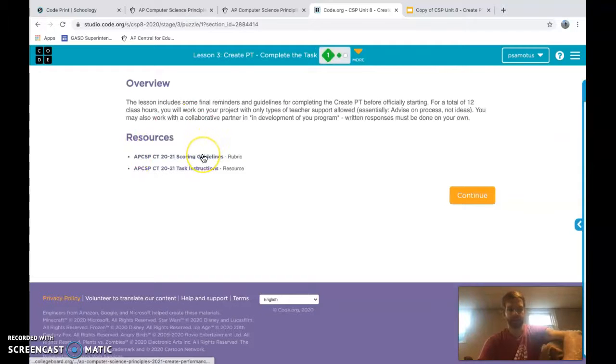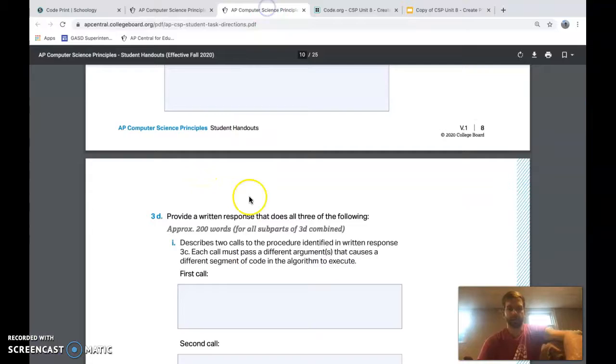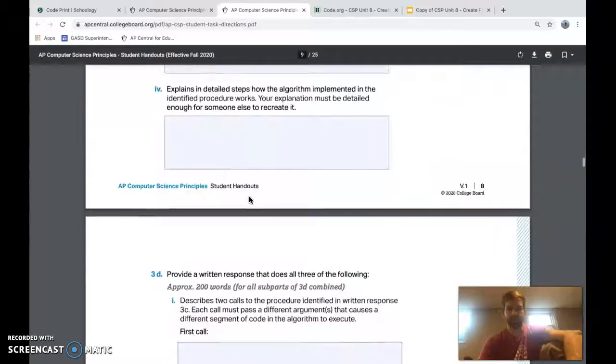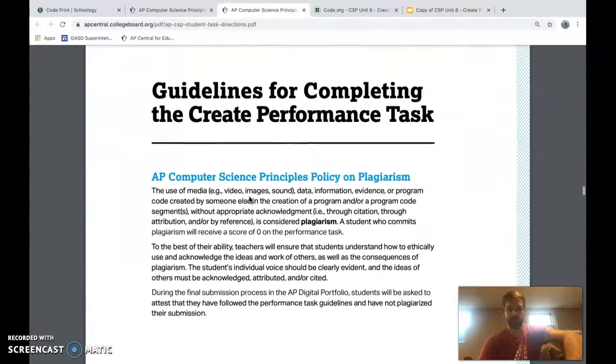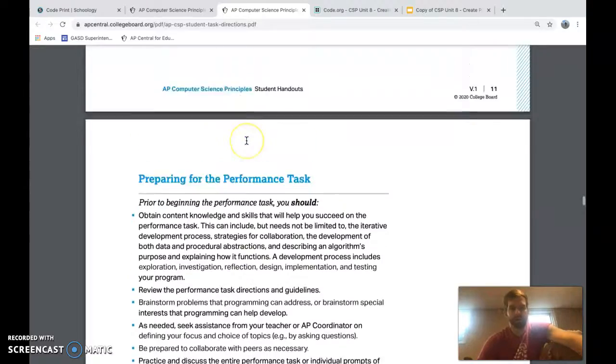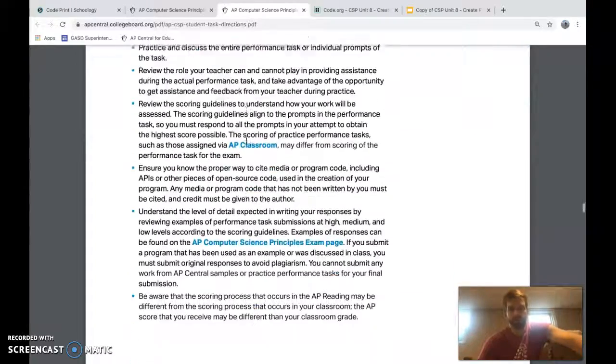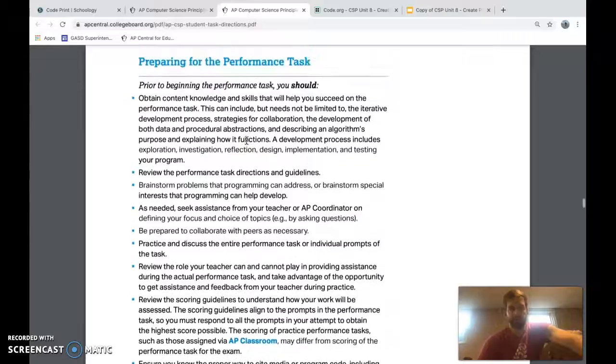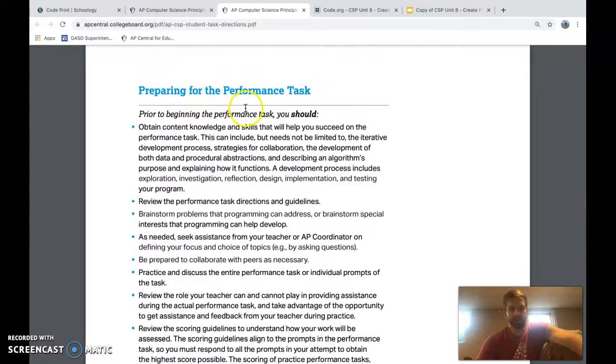So the scoring guidelines are here from the College Board. You can look at the rubric. They're also included in your survival guide. You have the big task instructions. So one thing I do want to point out is if you are submitting this for the College Board, just make sure that you are aware down here towards the bottom, I think it's on page 12 of the document, it gives you more detailed directions on things that you should be doing.